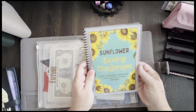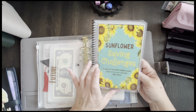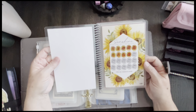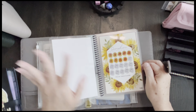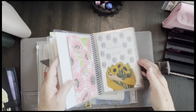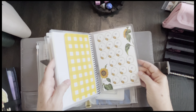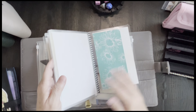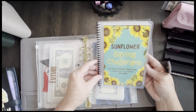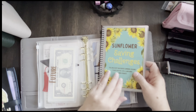But I am using for him, this is from Lisa Grateful Me. I don't think she does physical products anymore, but for a short period of time she did some, and I bought all of them. I got this one I'm using for him. And then she did a bookmark one. I'll eventually use it for my grandkids. So this was her book, and I don't see her name anywhere on it, but this is Lisa Grateful Me's product.